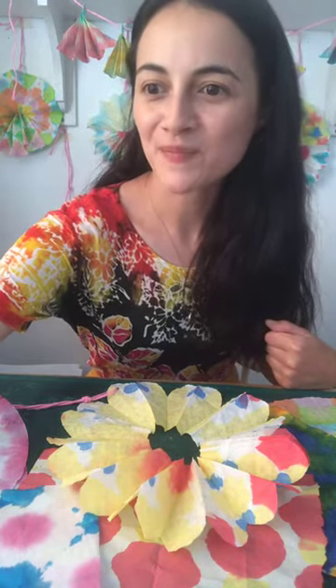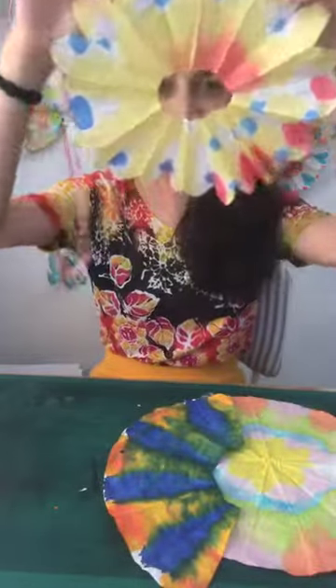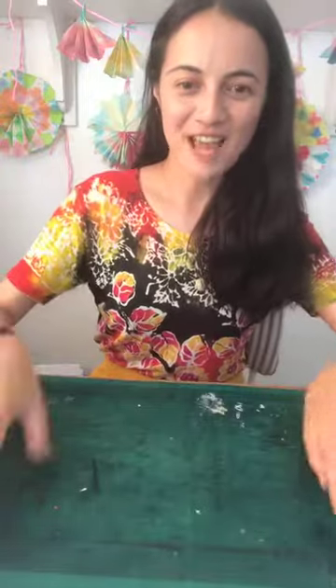Let's get started. I'll take you through the materials and equipment and offer some alternatives. First, have a clear wipeable work surface — we will be getting a bit inky today. We're going to be making our own ink. You might have food colouring at home, or coloured inks — all you'd need is the food colour, some little dishes, and some water. A water spray works, or a small cup of water and a spoon.